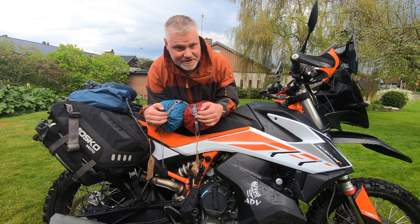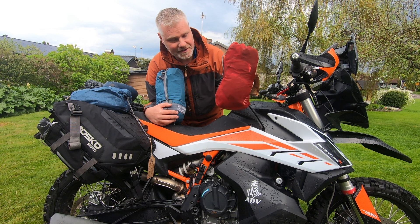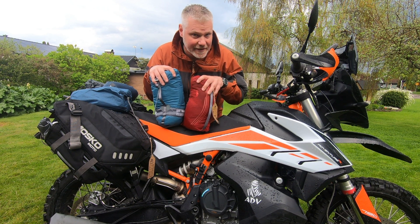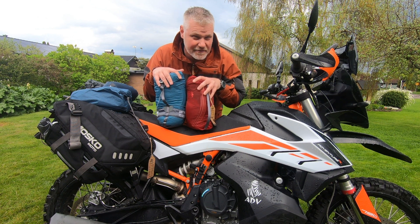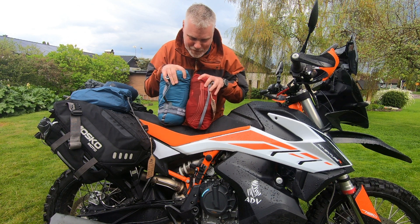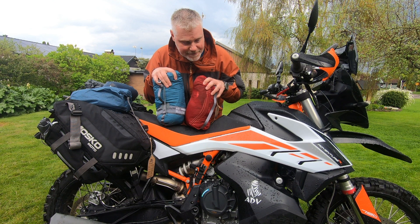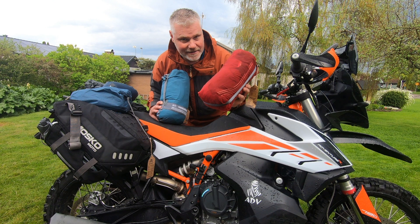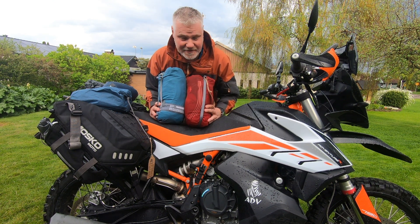I will also show you one other thing that is very interesting, because many ask which one to choose and if there are any sacrifices with the Draumer ultralight compared to the Draumer 5.0. I would say in the functionality you don't sacrifice anything with the ultralight — you have the same kind of storage and functions on the hammocks, as I have shown in an earlier video. Is it as durable as the 5.0? This feels like bone-proof compared, I must say, and this is a very durable material even if it is lightweight. However, I am going to use this Draumer ultralight this year as my camping hammock because I am very curious on how it holds up, and then you will get a review after the season.